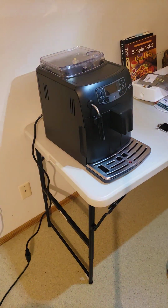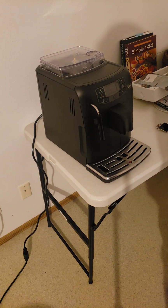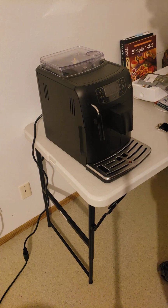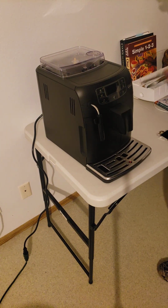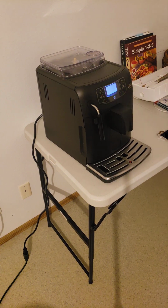So how you know it's got power is when this light is blinking. See, the power light is doing the faint blinks. It's doing the red blinks. So that's how you know it has power. So now we're going to power it up. And I'll throw a cup under it so it captures the water in the warm-up process.